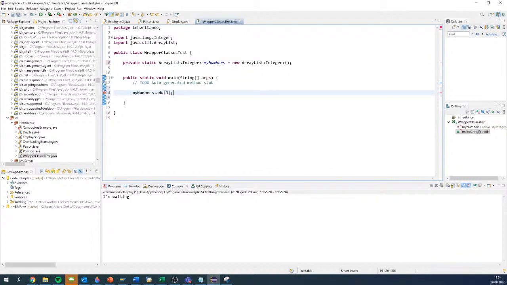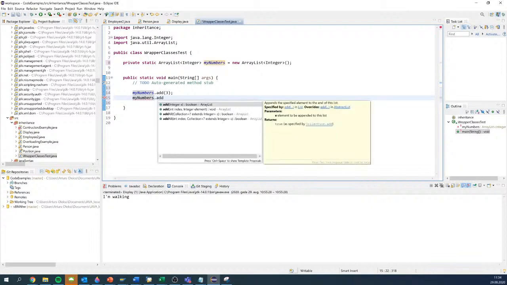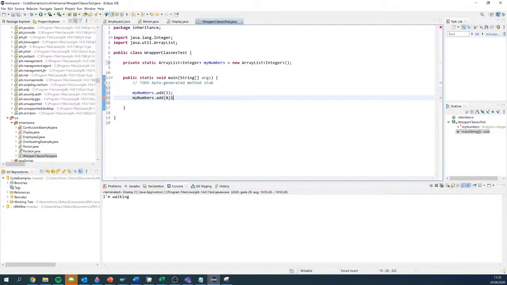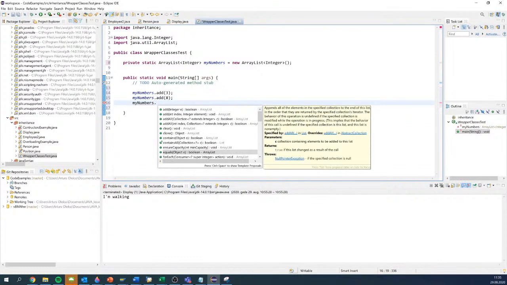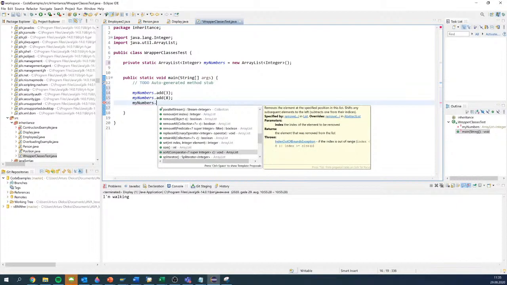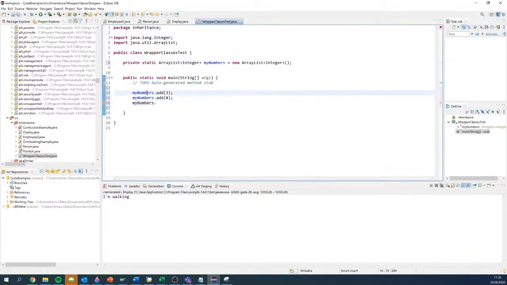For example, we can have some numbers there, my numbers, like 8. Then what else can we do here? We can clear, we can check, remove something, get size, convert them, and so on and so on. So many different options for the lists are available.